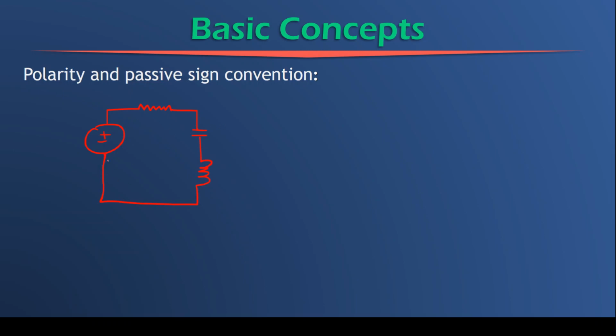Typically in a circuit that is closed with a source, current will flow in a passive sign convention direction. That means from the source around the circuit all the way back to the source, from the positive of the source around the circuit all the way to the negative of the source. And in doing so, it assigns polarity to the elements that are connected to the circuit. Because of the current flow direction, the polarity will then be assigned to the elements.